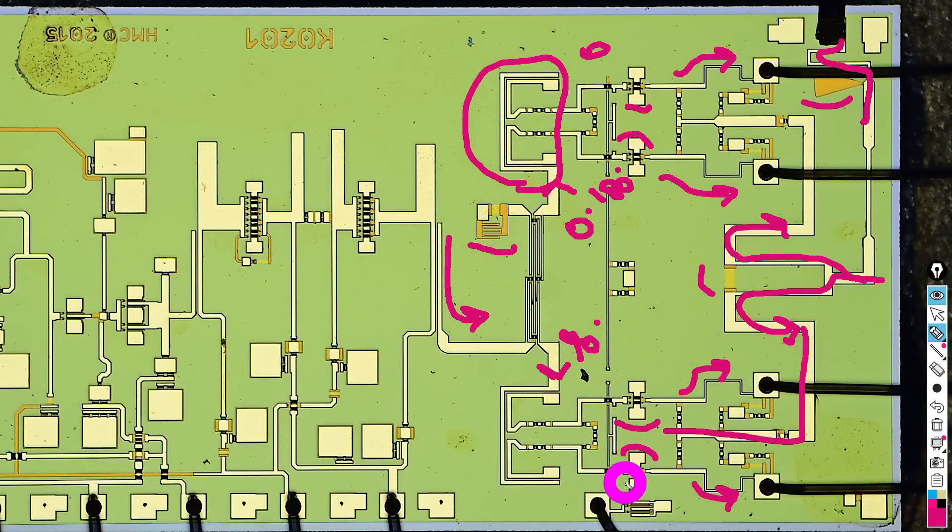That is your quadrature IQ down converter in gallium arsenide. This is obviously not a very highly integrated circuit. If you were to make this in silicon, for example, you would make it much more complex, adding calibration and a whole bunch of other things — which is of course what we always do when making these kind of circuits as well.